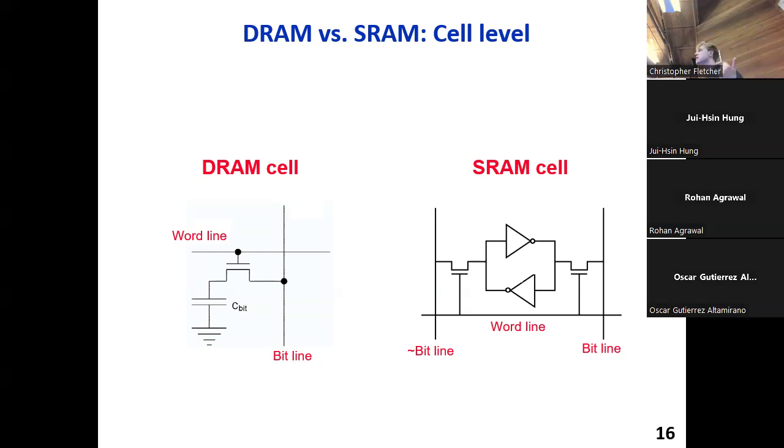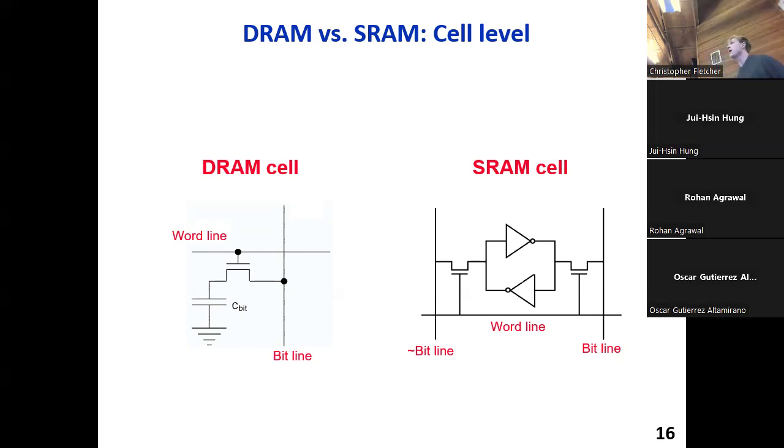So this is a 6T SRAM cell. 6T because it's made up of 6 transistors. Each of these inverters, if we're in CMOS technology, is 2 transistors, an NMOS and a PMOS, plus 2 access transistors. And from a bird's eye view, this looks pretty similar to a DRAM cell. We have a bit line. We have 2 bit lines here, a bit line and its complement. But hey, they're all still bit lines. We have a single word line, that's the same as DRAM. And instead of 1 access transistor, we have 2 for the 2 bit lines. And the way that we're storing charge is not with a capacitor, but with these cross-coupled inverters instead.